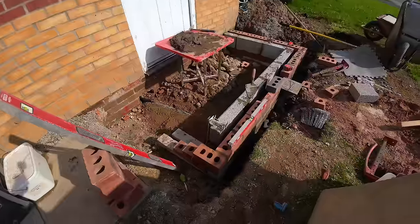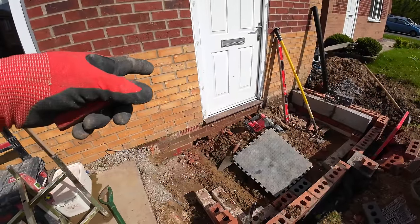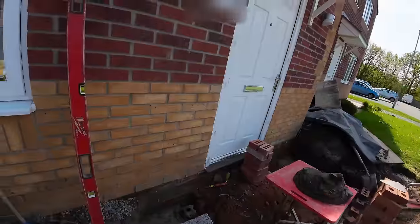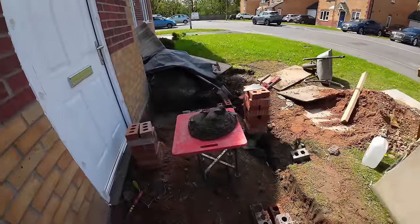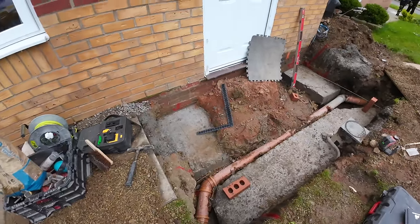Thank God I don't have to drive home. That'll teach me starting at 10:30. This vent was never vented because it was the level access for the door, so it's just covered in stones. This is what happens when you don't start first thing. Sun's coming round now, just about to start. Here we go, we're all set out.